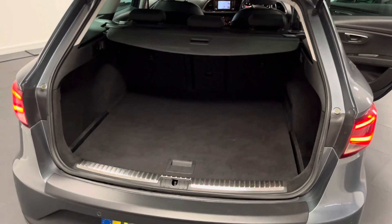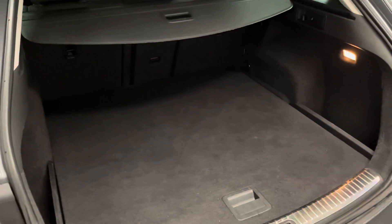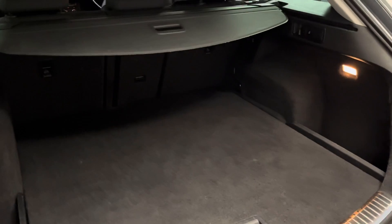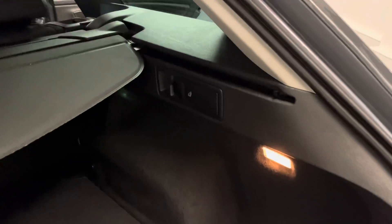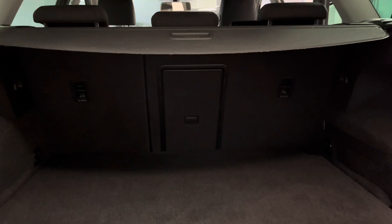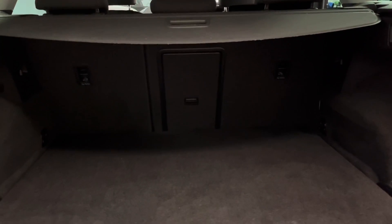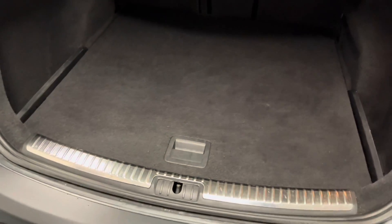Here we are around at the boot of the Leon - as you can see, a nice clean boot area. These offer really good spaces as they don't feel much larger to drive than the hatchback, but you've definitely got far improved practicality in the back in terms of luggage room. We've got the rear seat release levers - if you pull those out that'll push the rear seats forward. We've got isofix anchoring points just there, two of those, and we've also got the ski hatch through-load for loading longer items. Underneath the boot floor you've got a bit more storage space and there's the space saver spare wheel also.